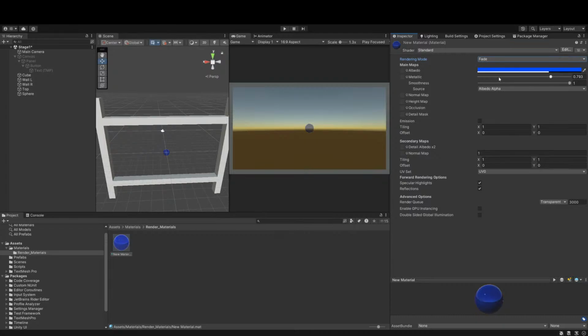But if we keep it on fade, it'll become transparent. And if we put it on transparent, well, there's problems with this, just trust me. It comes in later, rendering other things inside of it and whatnot. Fade is best. Fade is favored.